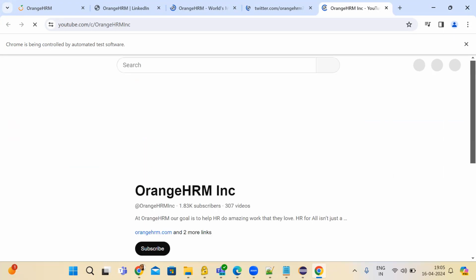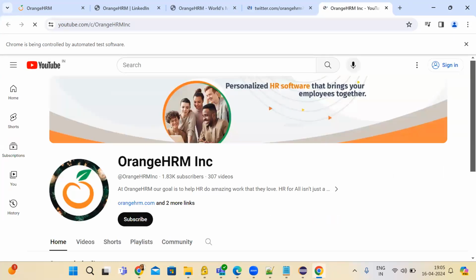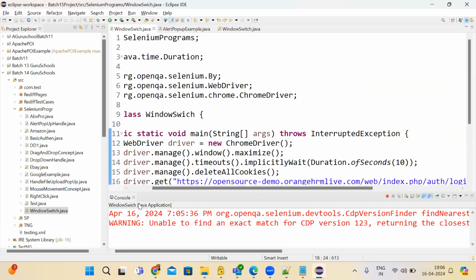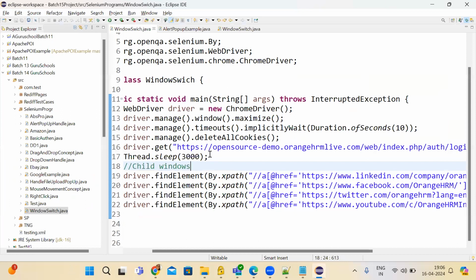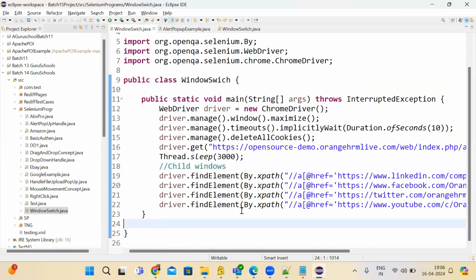So now you have these 5 windows. Now you have to switch from one window to another. So how will you switch? With the help of get window handle. These are the properties available in Selenium. So what will you do?